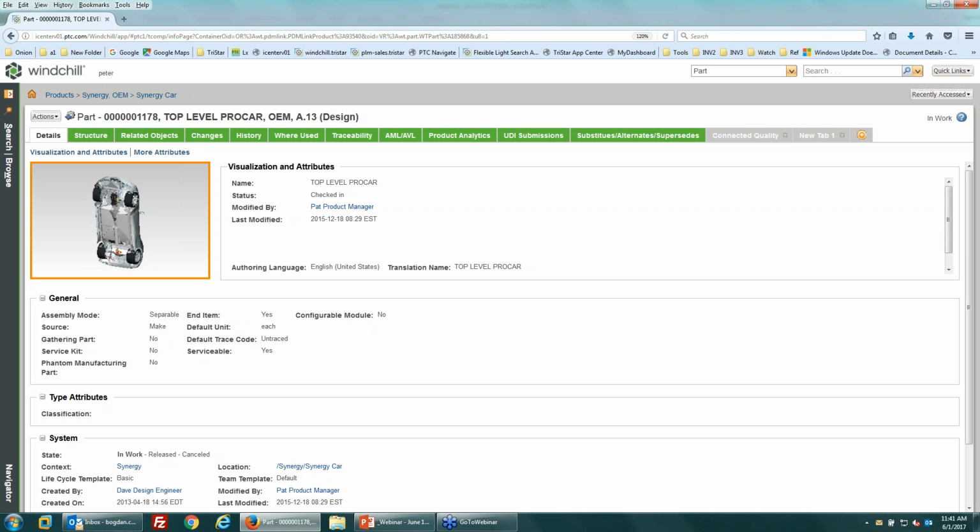Now, for these Windchill parts, I can also designate whether these are make or buy parts. So what is the source? They may have different access rules. They may have different uses within the BOM in terms of change management. So here's the top level part.